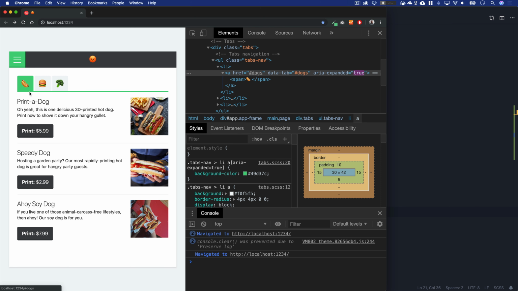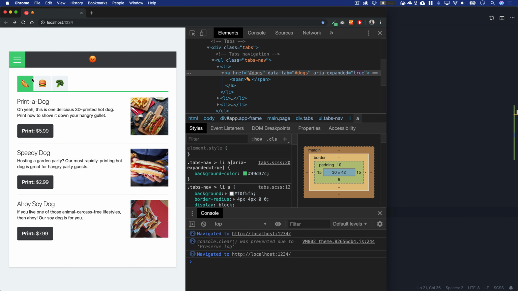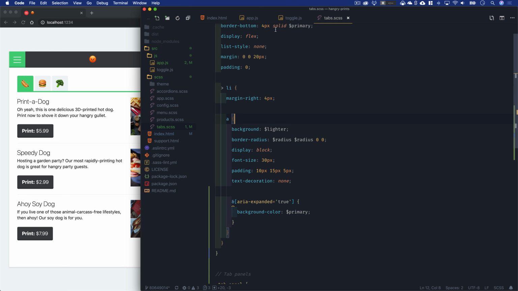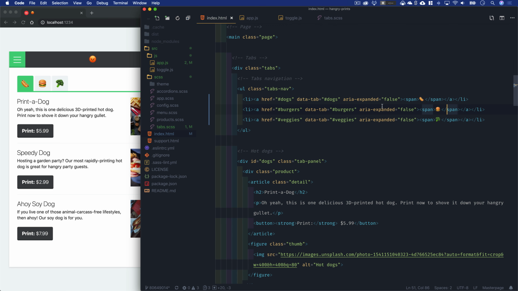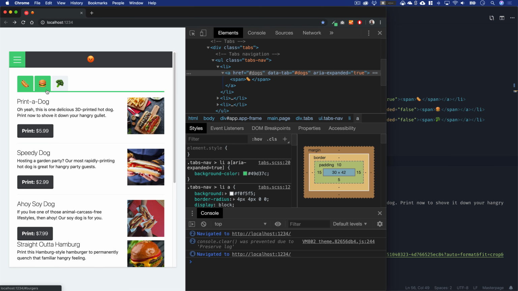What you would expect to happen is, first of all, when the page first loads, right now nothing shows up. You would kind of expect the first tab to be active, which actually we can fix now, because that's just HTML, right? So we can say for the hot dogs, the default state of aria-expanded will be true, and it will already have an active class on that first tab panel. So that way when we refresh, the first tab is already open, which is probably something we want to make sure we do.